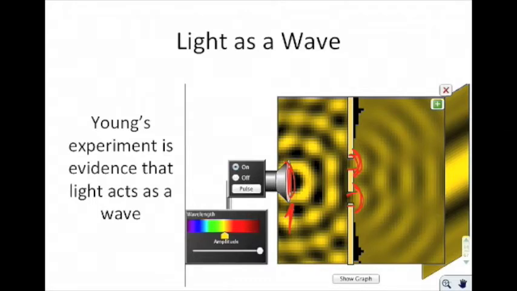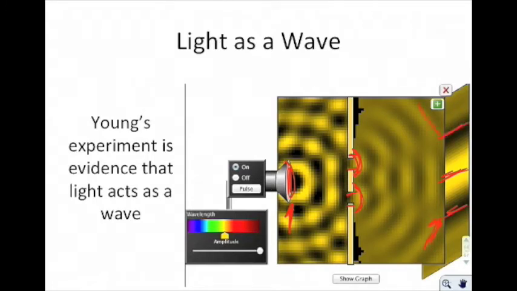Well, if you have these 2 sources right here, what you would expect to see if light was not a wave is bright and fading, and bright and fading for these 2 different slits, like a flashlight. When you shine it on the wall, there's a bright spot and then there are fading spots. But the interesting thing they found out was that when you did it, you actually got what's called an interference pattern. So you have a bright spot in the middle, and then you have a dark spot, and it's the dark spot that makes the difference.